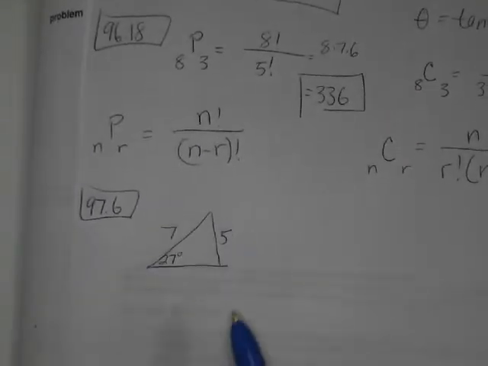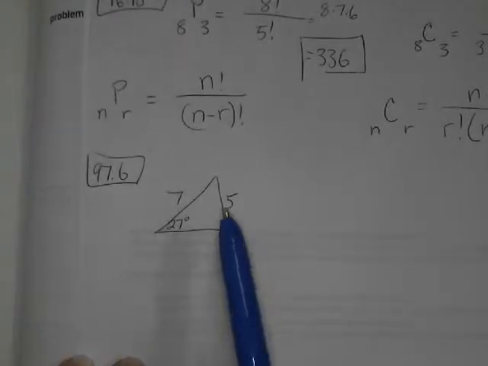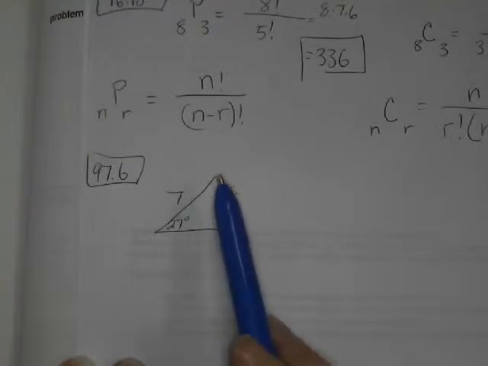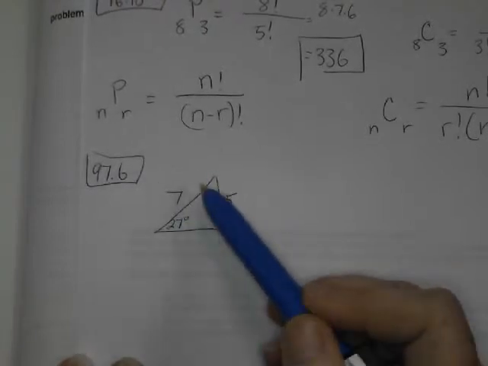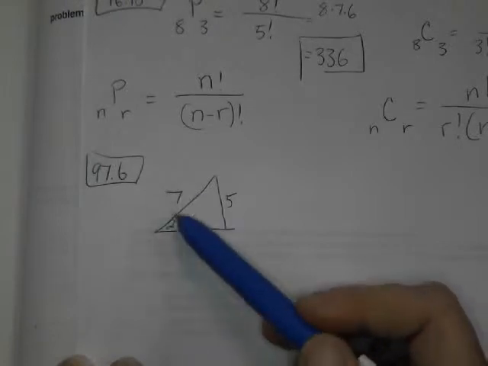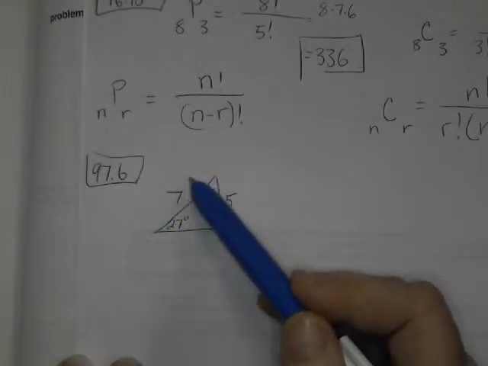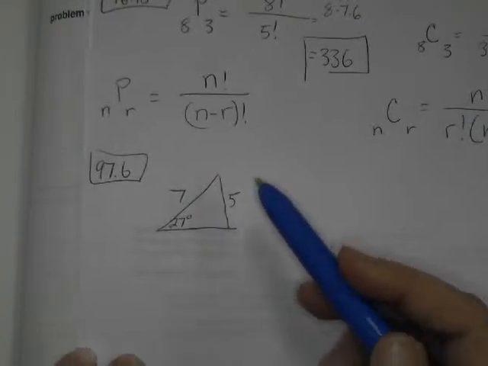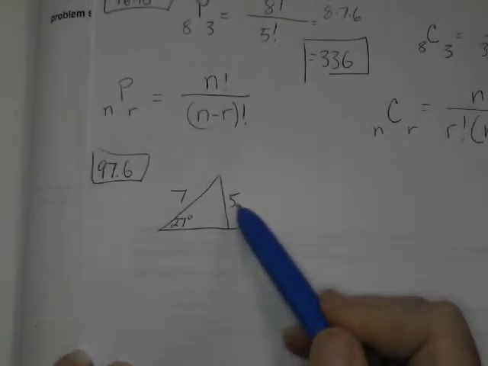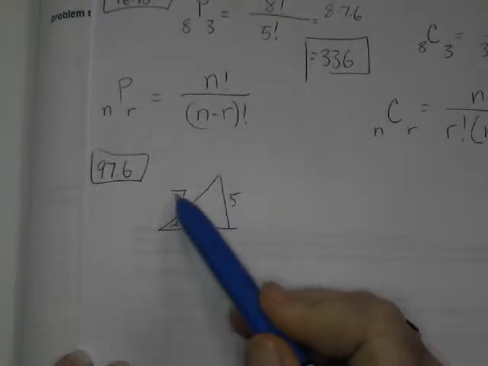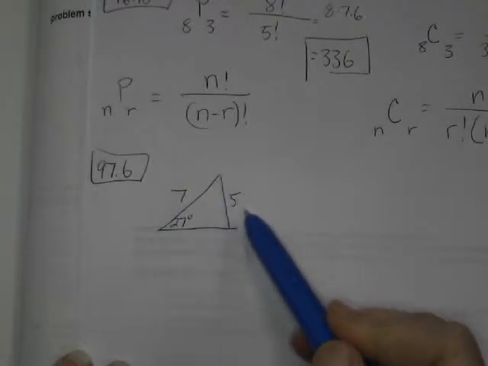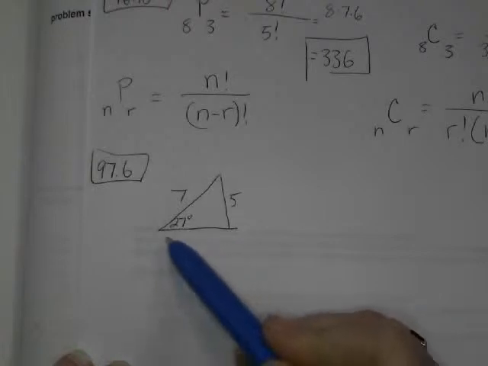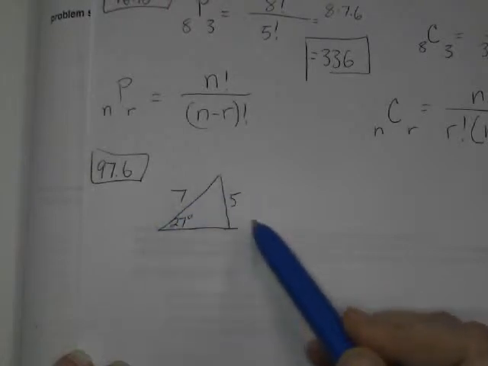So we watched a video on this, and remember the lady had that green tape that she could pull out, or make shorter or longer. This is going to give the ambiguous case. We have side-side angle, or in other words, the angle that we have is not in between the two sides, so we could have the ambiguous case. The side opposite is not longer than the side adjacent. If it were longer, then there'd just be one triangle, because it would stick out like this and wouldn't have room to swing around and make two triangles.